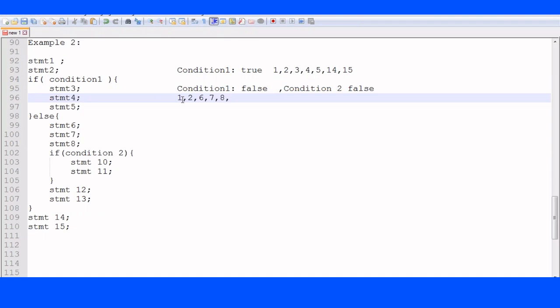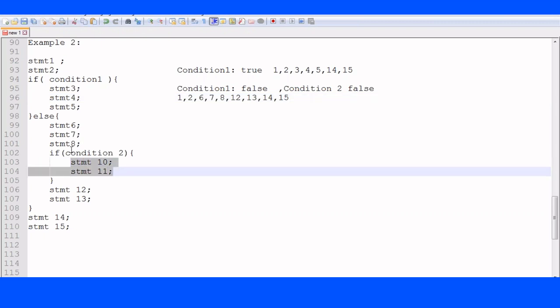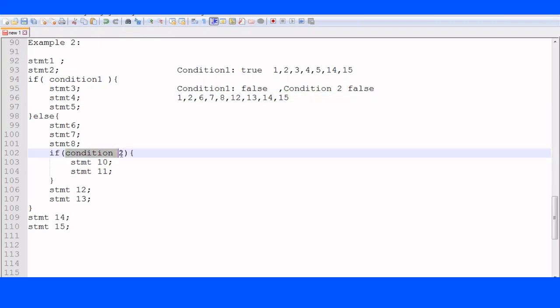Then I am going to check condition 2. Condition 2 is also what? False. Then what happened? 12, 13, 14. So statements in the if will be executed only when the condition is true. Now condition 2 is false, so 10 and 11 are not going to be executed.